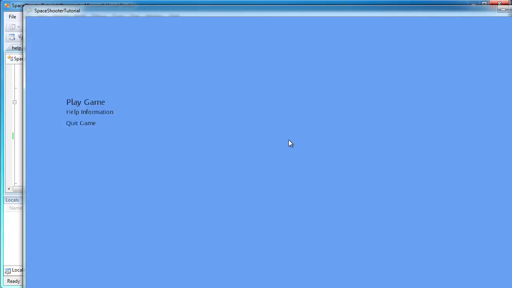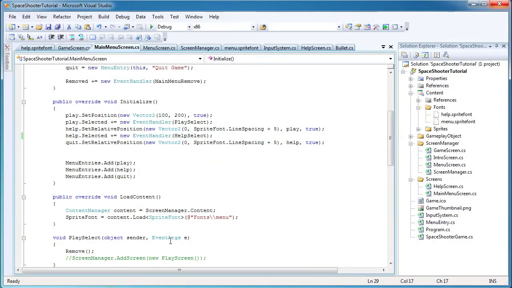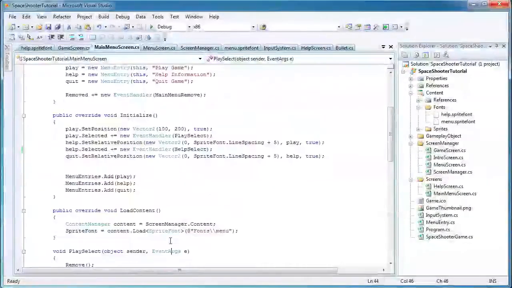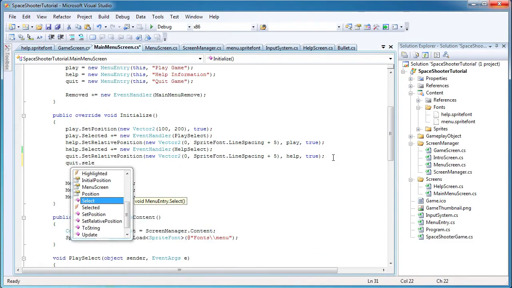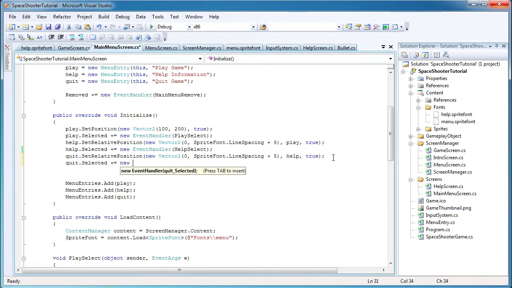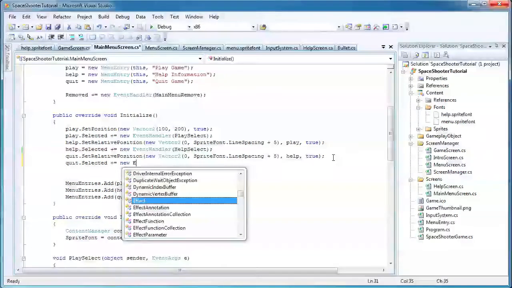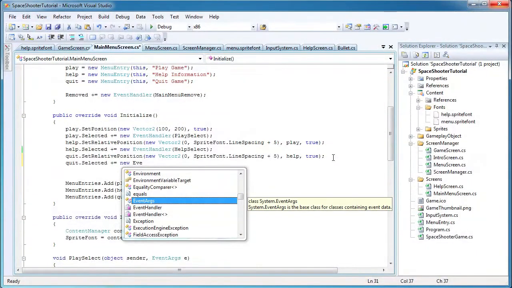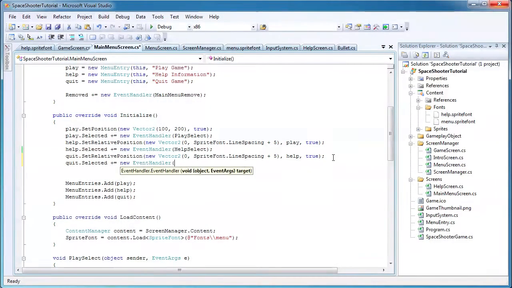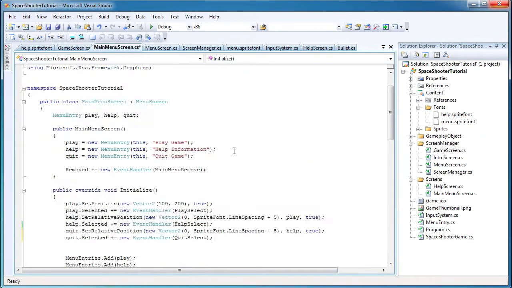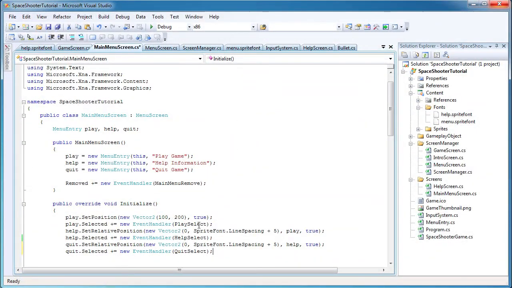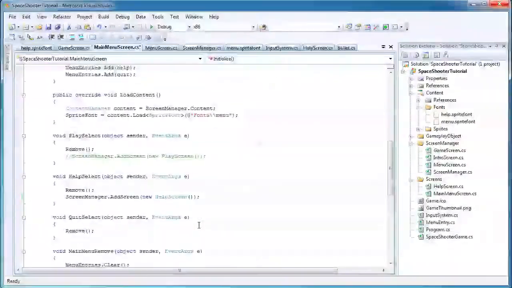Quit game is not working. Play game is now quit. And quit.Selected, let's add a quit.Selected plus equals new EventHandler QuitSelect. Alright.